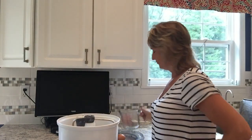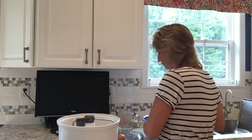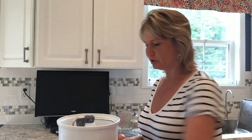So you pour that in and you let it kind of dissolve for a few minutes. So in the meantime, I'm going to butter my pans. Normally I make small rolls, like dinner roll size, but today I'm going to make them a little bit bigger because I have some chicken cooling that I just cooked in my pressure cooker for chicken salad tonight. So I wanted them to be a little bit bigger so it's more like a sandwich.